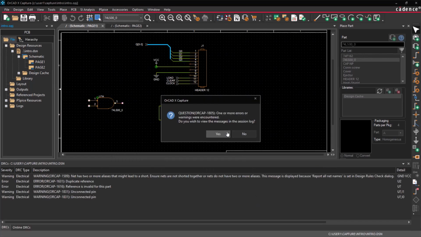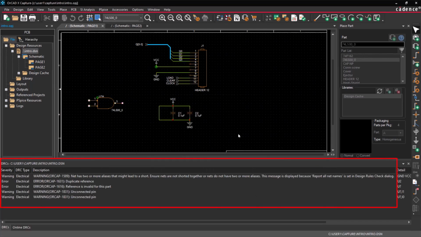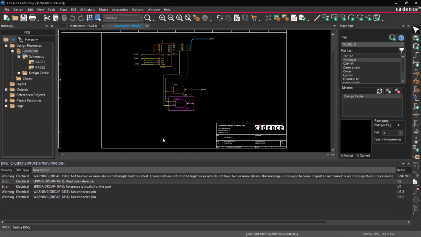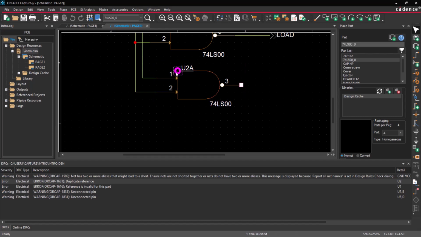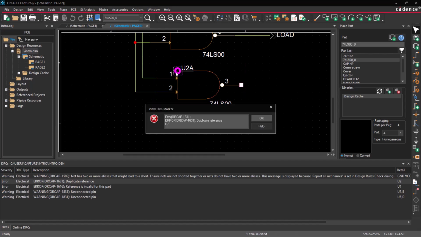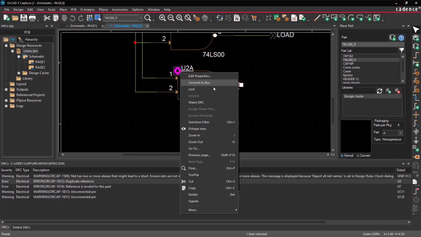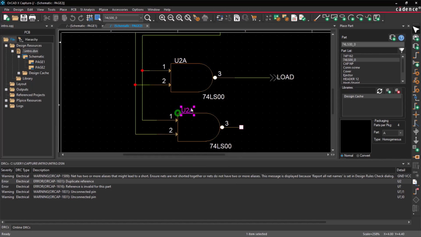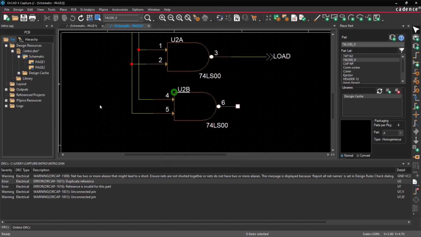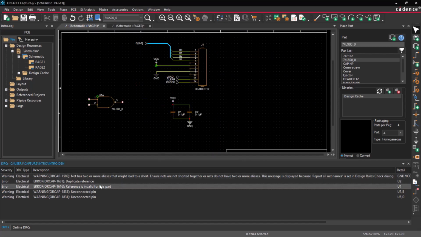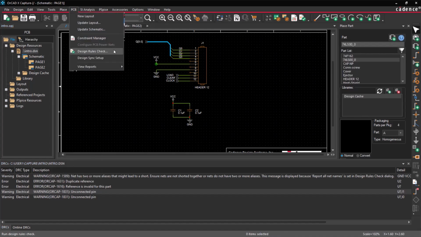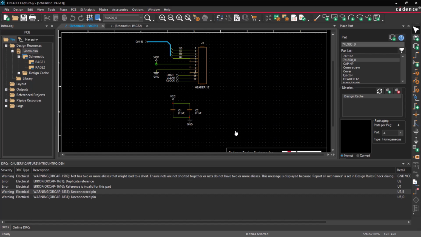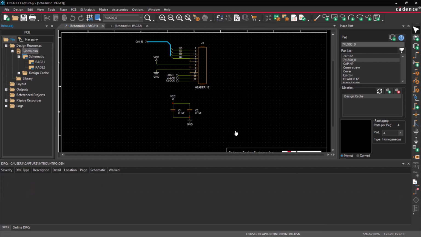If errors or warnings trigger batch DRCs, double-clicking on the DRC will highlight the schematic editor, while double-clicking on the DRC marker will display the warning report. You can then choose to waive the DRC if the connection is intentional, or fix the connection issue if not. Then, save the design and run the batch DRC again. Notice that there are no errors or warnings.